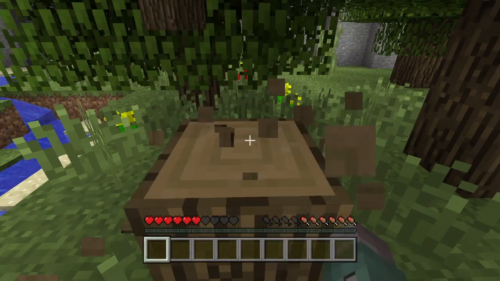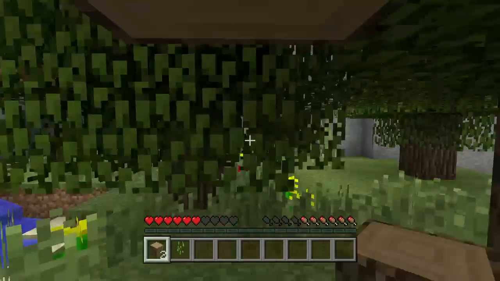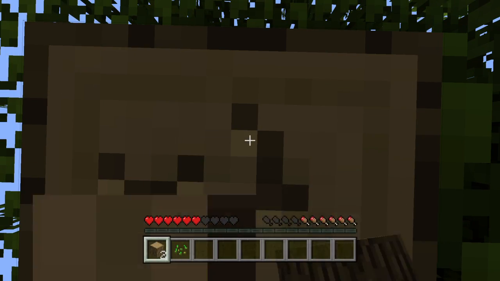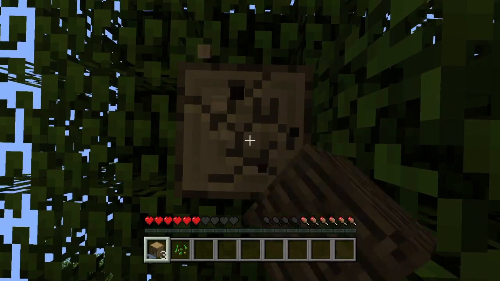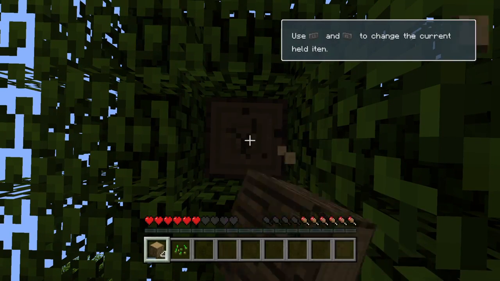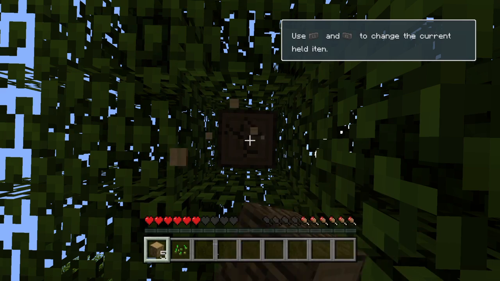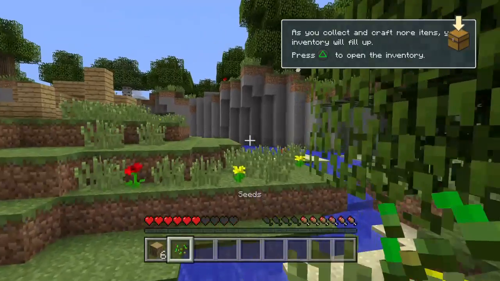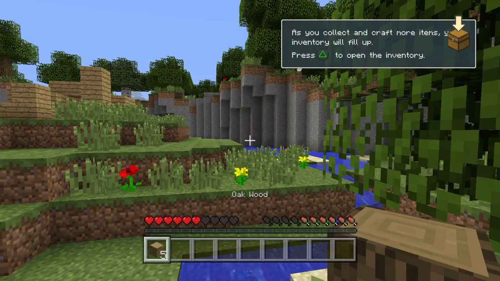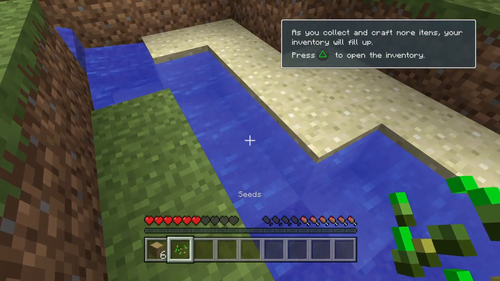Okay, so let's break that. 2. Hey, I have seeds. Okay, one more. No, let's just mine more, just for the fun of it. Alright, use L1 and R1. Oh, no. I don't wanna do that.